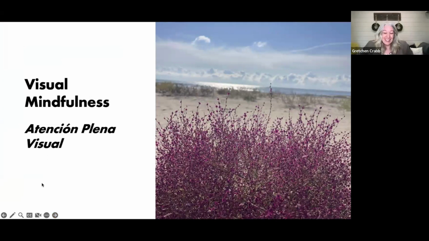But what I would love to do is start with a little bit of a visual mindfulness. This is just a little simple thing that we can do and can encourage our children to do, as long as they're old enough to understand the words that we're saying and how to follow that. But this is a really great thing that you can do for yourselves, just a break when you need it in your day. So what I encourage you to do is start looking around your environment and really move your head, up and down, look to the side, look behind you, just see what you notice.